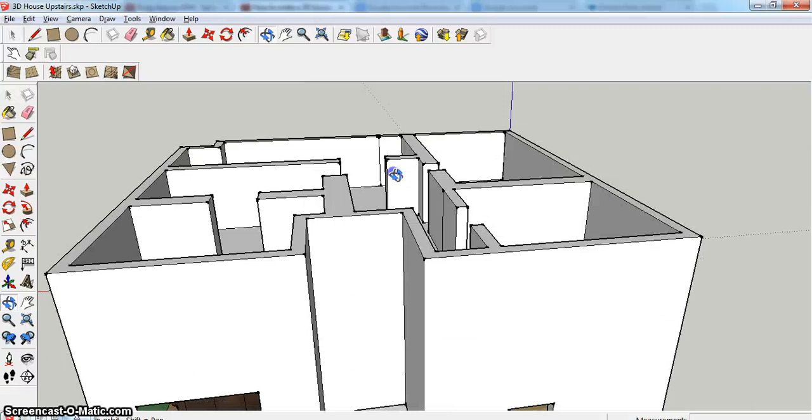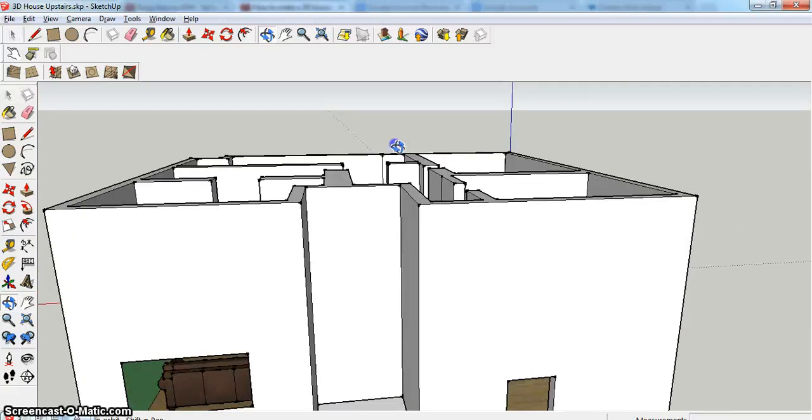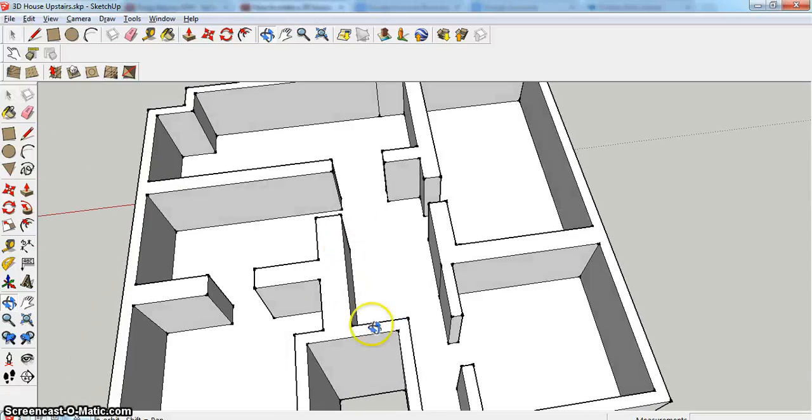Now remember what I did, and this is important to get this right. After the first floor, don't just start building straight on top, or you will have an effect on what happens downstairs. The first thing that I did, if you remember, was that I pulled these walls up just a little tiny bit, the exterior wall. Then I created a new kind of floor on top of that, so we had a very little tiny thin layer, almost like a sandwich layer between the two floors. And then I was able to build my new dividing walls and things on top of that layer.